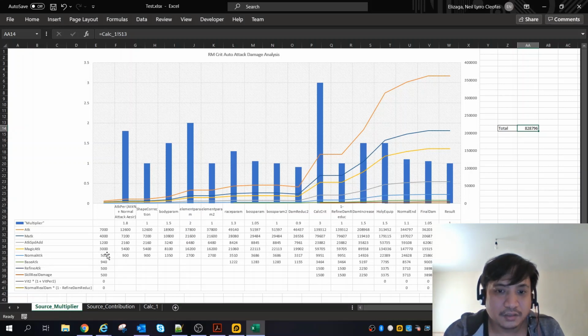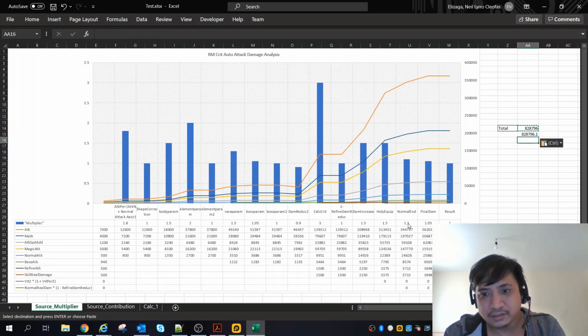Also, knowing how all these interact shows you, for example, I have my multipliers here, right? So here I know result and final damage are, I mean, I have really low values, right? So increasing this could really increase my damage a lot. Like for example, this is my base, right? 820k. I have normal end at 1.1 and final damage at 1.05, right?